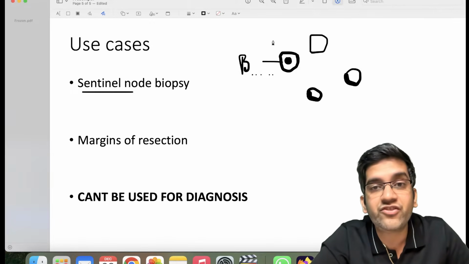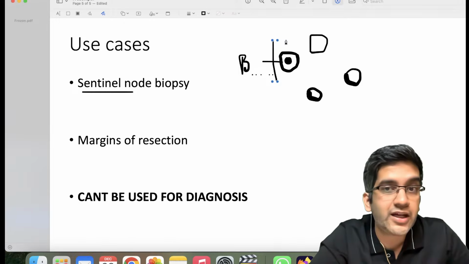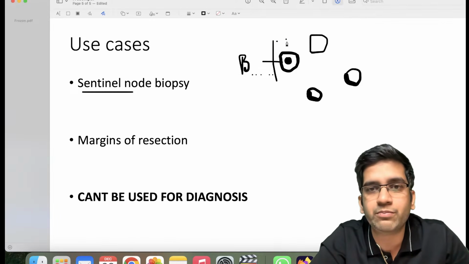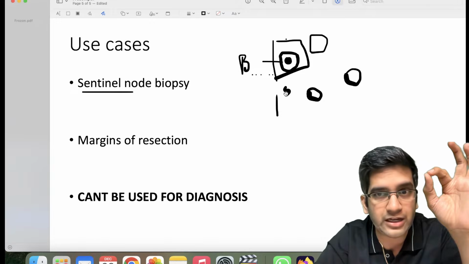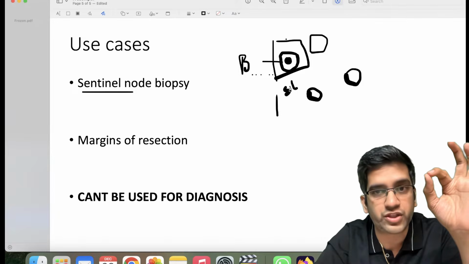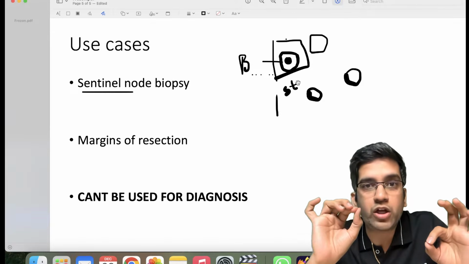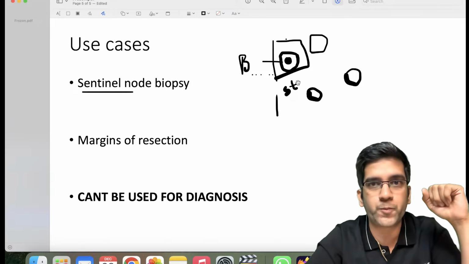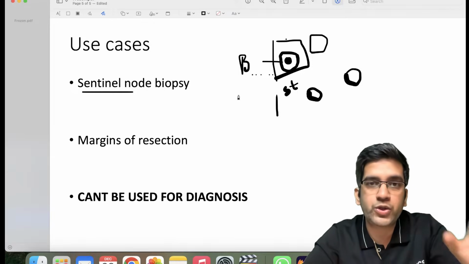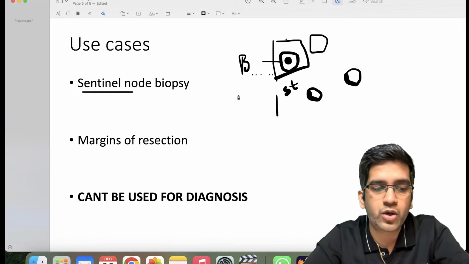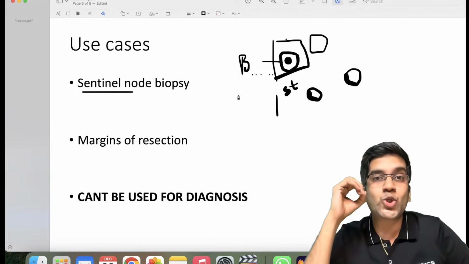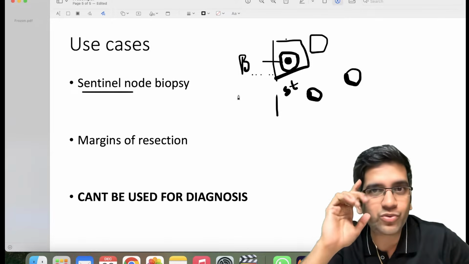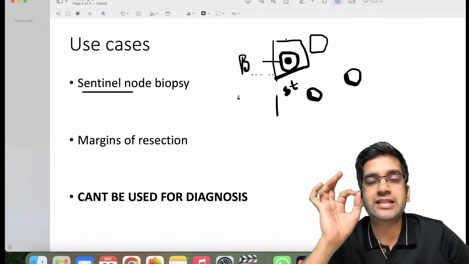So now what we do is we take this biopsy. Listen carefully. The logic is very, very simple. I take this biopsy of the first draining lymph node, that we call a sentinel lymph node, and I give it to a pathologist in the form of frozen section. If it is involved, should I remove the axillary lymph node? Yes or no? Obviously, we have to remove because it's already spread here, right? Let's say if it is not involved, should I need to remove? No, just follow up. That is sentinel lymph node biopsy, right?